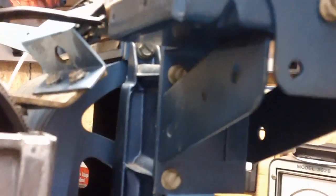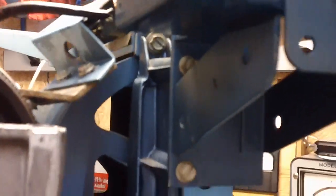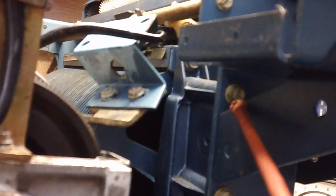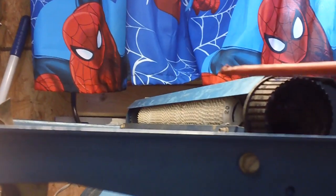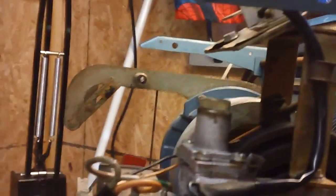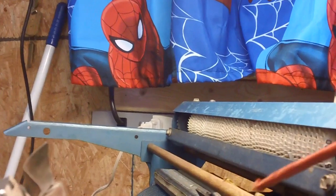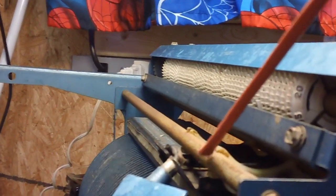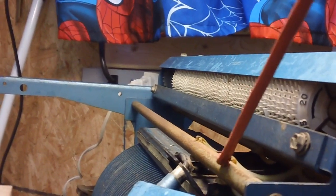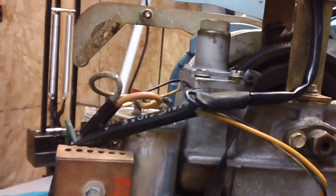Well, it appears that all I have to do is take out this bottom screw right here, and that top screw up there, and then two more on the other side, and this entire mechanism on top will move out of the way in order to get the record rack out. I may not have to. I can leave everything in place up here with the exception of these rusty bars. I'll take one out at a time and de-rust them one at a time rather than both together. One step at a time. We're going to go nice and slow on this.